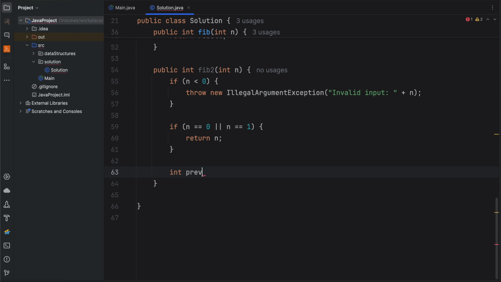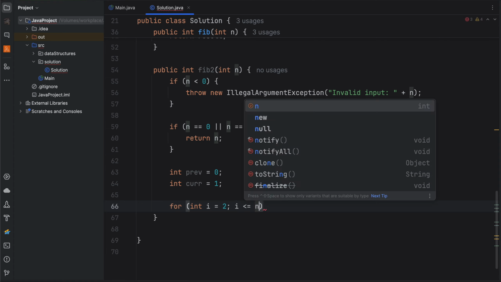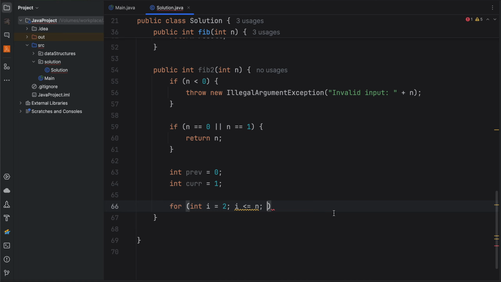One can be called prev, like previous, which is initially 0, and we can have a variable called current, which is 1. And we can say for int i equals 2, so we are starting from the 3rd element, while i is less than or equal to n, because we need to find a fib of n, i plus plus.